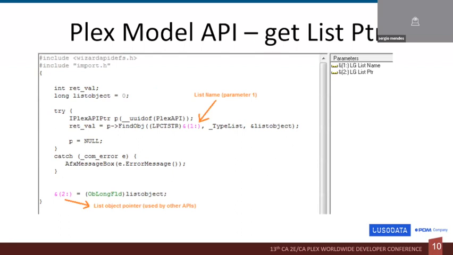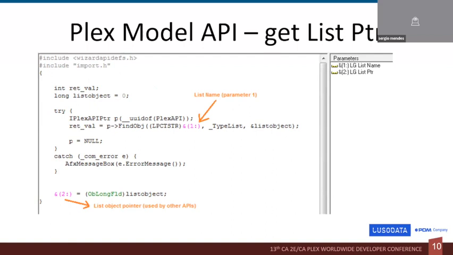Another source code of interest is actually the first one. Remember, we are storing functions inside Plex lists, and then we iterate the list contents to do the rest of the operation. This source code gets a pointer for the list object, given the list's name.